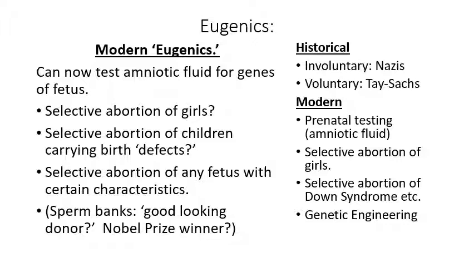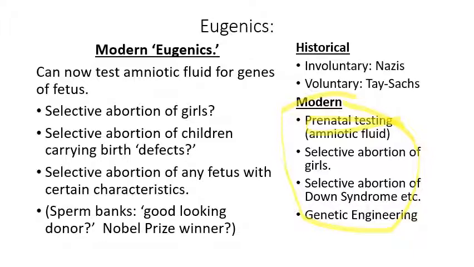Okay, but unfortunately, modern eugenics is still being practiced by some people because in the modern day, we can test what kind of genes our children have before they're born. You can do something called amniocentesis, where you puncture a needle into a pregnant woman's abdomen. You draw out some of the fluid that the baby is sitting inside the placenta, and you test the chromosomes. That fluid is called the amniotic fluid.